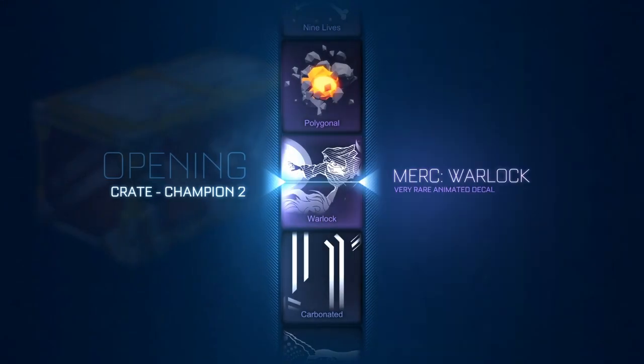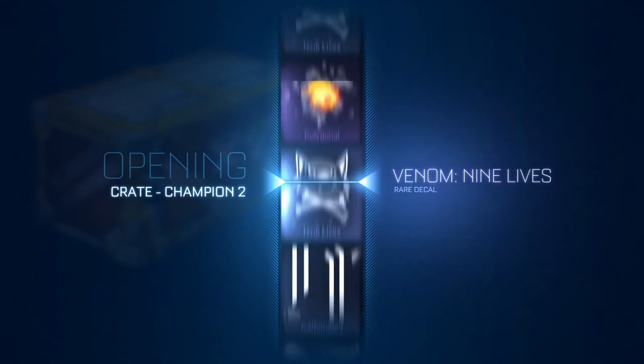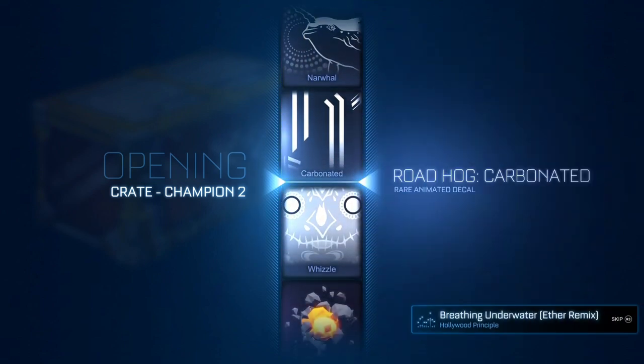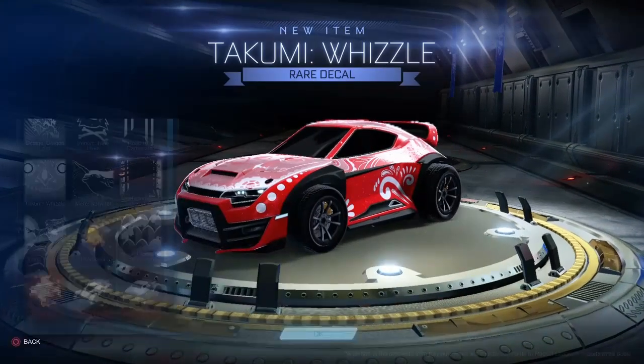This is number four. Certain warlock. I'll be surprised. I usually get mysteries when I open the older crates, the champion ones, and painted stuff, so I should be able to get the whizzle. I just got back-to-back whizzles, I think. Alright, last one. I need the Crimson Volts.